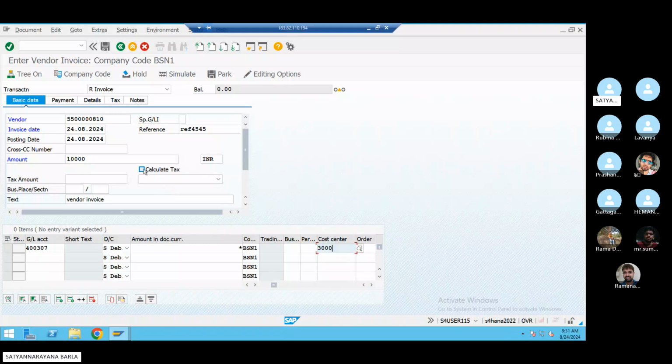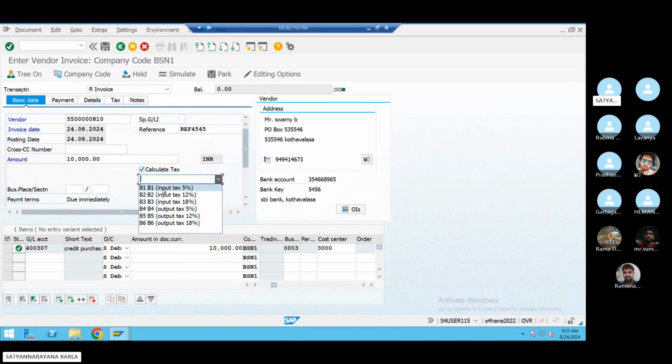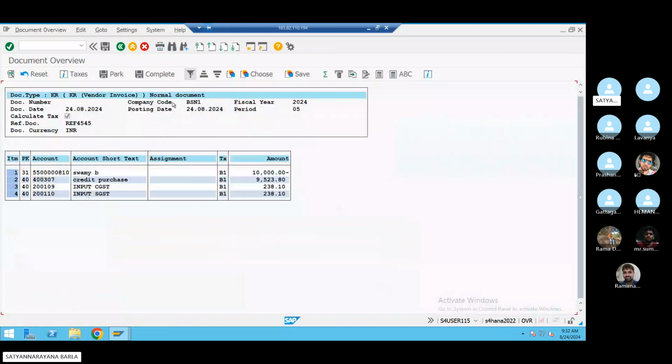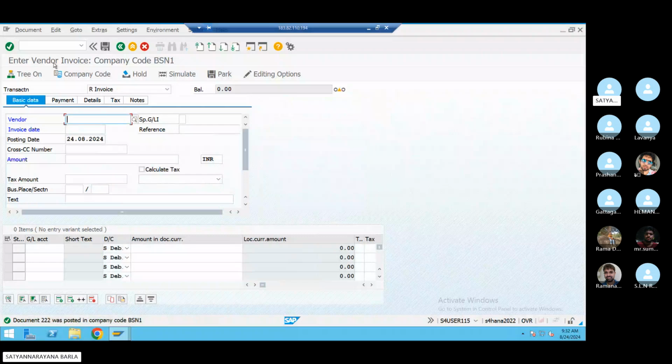It is mentioned to tax calculation. Then go to simulate again. This is the tax. We will save the vendor invoice and we will check the vendor line item display.